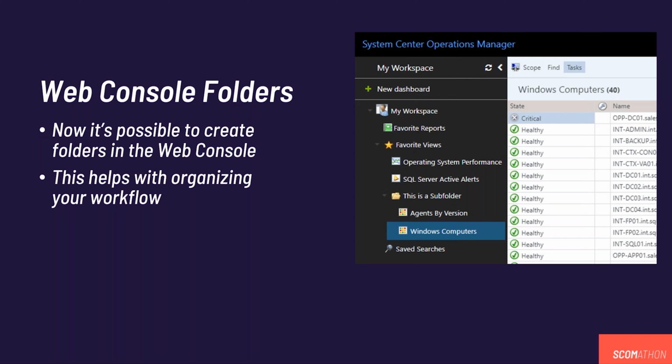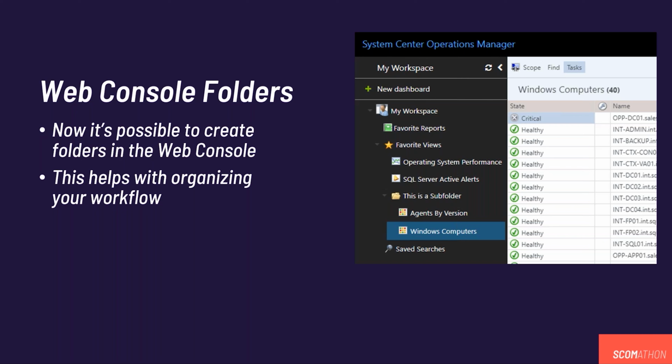Yes, I agree. This makes it much more usable. If they spend a little bit more time here with a few more tweaks, this could be really nice. If we could just add things to this without having to launch the thick console, that makes the web console a much better choice right out of the gate. And maybe some Linux administration. I'm just throwing that out there in case the Microsoft team is listening, because you can't do any agent administration from here. It would be nice, particularly for the Linux admins, to put some Linux administration in the web console so they don't have to install a Windows server or Windows desktop. But anyway, that's a pet peeve. That's a whole other topic too.